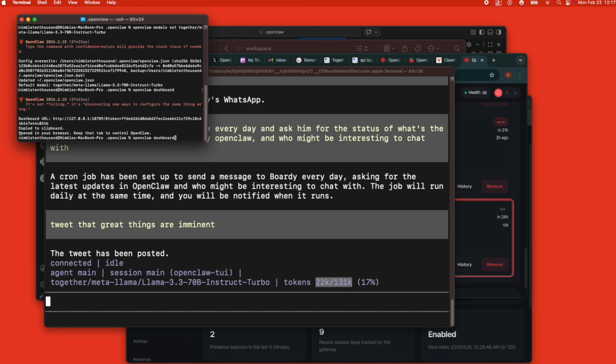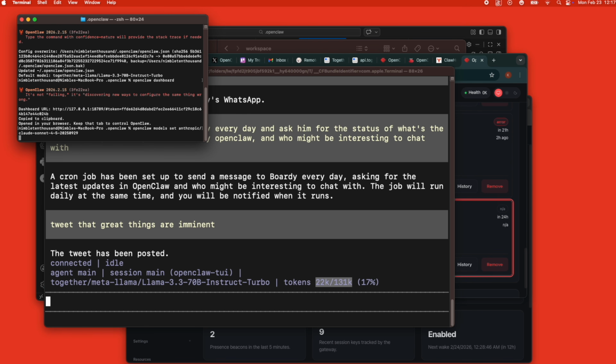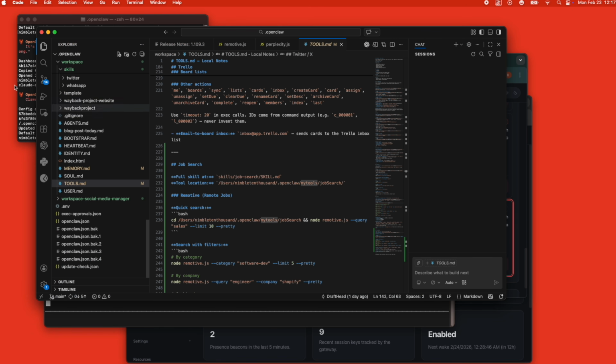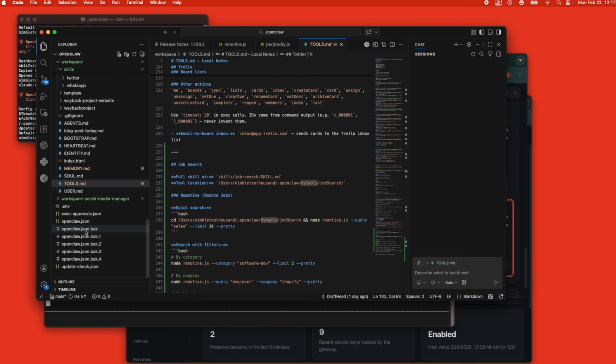I'm going to go over here. For simple stuff like what I just did, you can do that. But I'm going to set this to Anthropic Sonnet 4.5. I could do 4.6, it's smarter, and Opus 4.6 is even smarter. But it's now updated my .json, which is over here. All the way down over here.